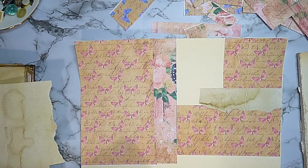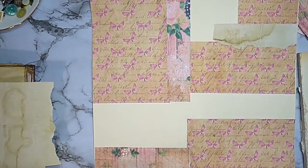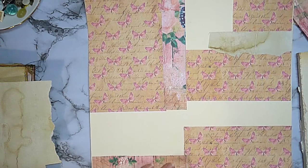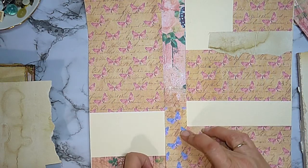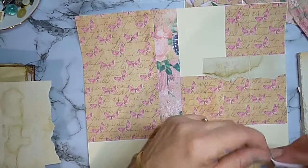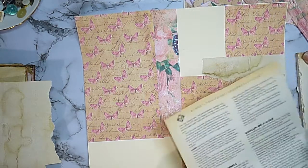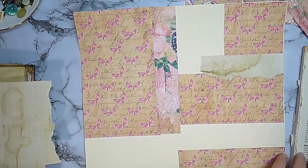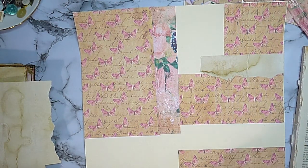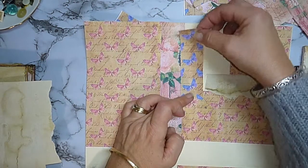So I'm just going to lay that on down there. Now, of course, if you wanted to, you could ink around all your pieces before you lay them down to really give it that heavy look, but just for ease of time I'm just going to do it this way. The page has already gotten awfully gluey. Then I'll come back in with machine stitching when my tags are cut, and I'll distress all my edges then, so it'll give it that really nice grungy look.